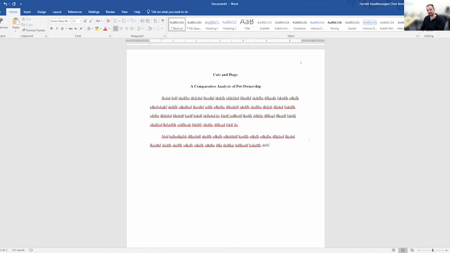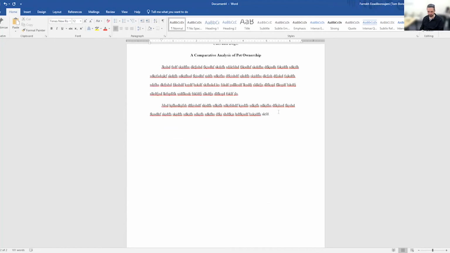So let's say this is the end of your paper. When you're writing, you have to have a reference page. So in order to create the reference page, you have to go to the end of the paper. And what I usually do, once I come across my first citation, I also create my reference page. So let's say I was writing, and this is the place where I come across the first citation.